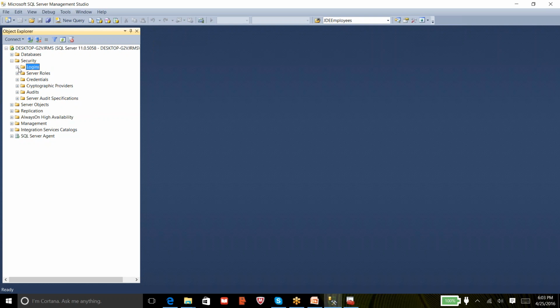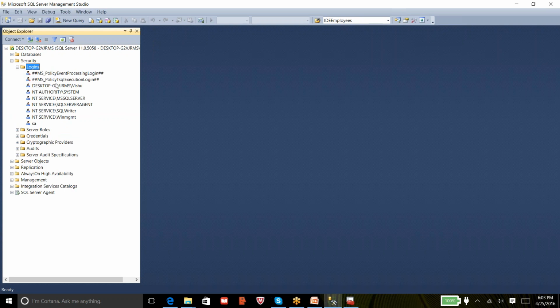So going back to the logins, if you expand the logins here, you can see there are already some pre-created logins. These are created with the SQL instance, and there's one login which says SA. If you remember, at the time of the installation, once we had selected mixed mode, immediately below that it enabled two fields where we provided the passwords. That is for the system administrative account. That is the SA account. We usually call it the SA account.